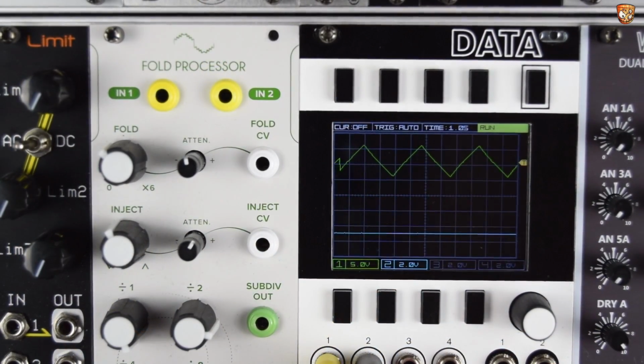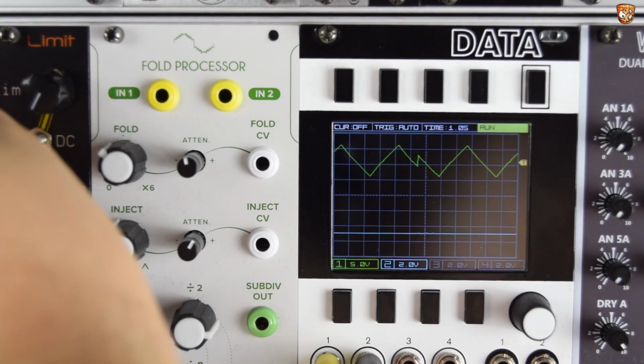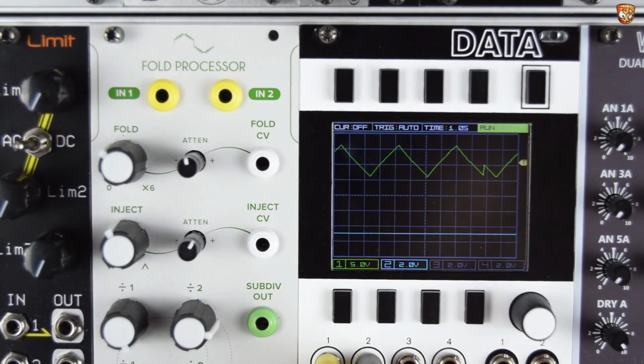So in this patch, we're going to look at using the fold processor to process sub-audio CV signals, and we'll start with LFOs. Here's my sound and what's going to be happening. I have a waveform into a filter, into a little bit of reverb, and I'll just sweep this off camera. Slightly driven filter, and it's band pass in response.